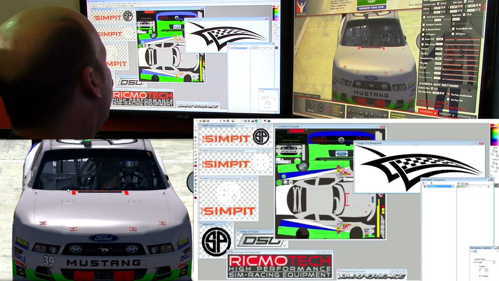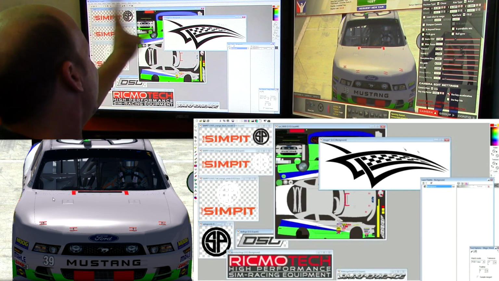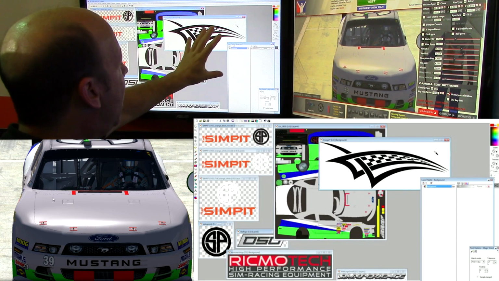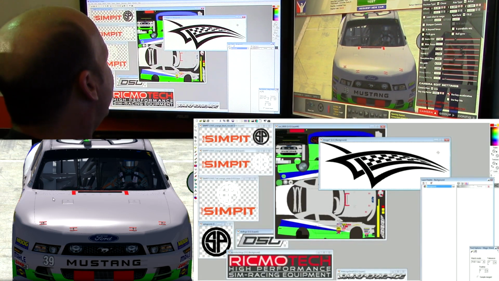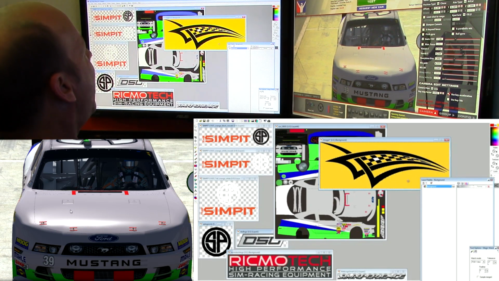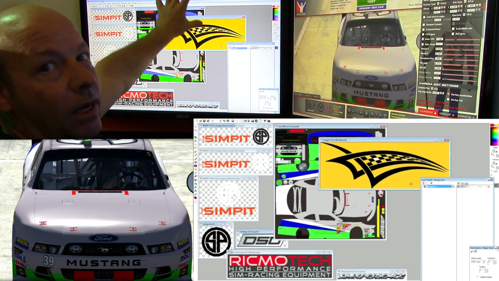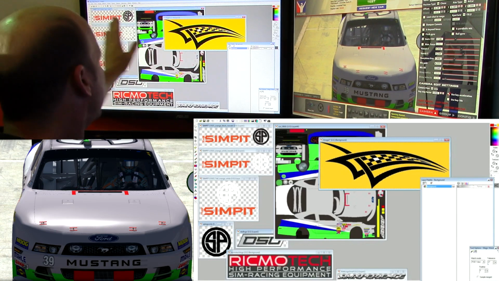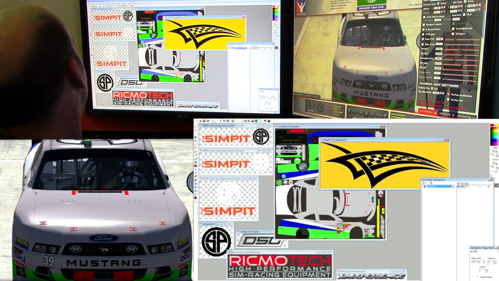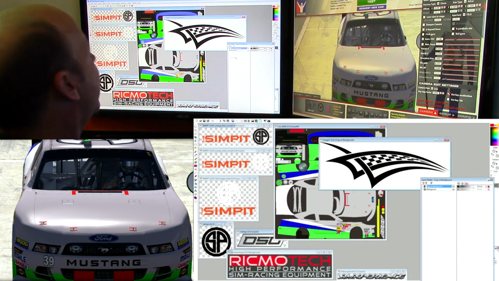Now, Paint Shop... Now, there's a magic wand tool, and it's like a select color or select options type of thing. And if I click on that, I can have it select all of the white, and I can hit Control X and delete it. However, it doesn't like single layers if it's not a PNG type file. Remember we talked about the clear back. So, in order to do that, what I have to do is make this more than one layer. So what I'm going to do is duplicate the layer.